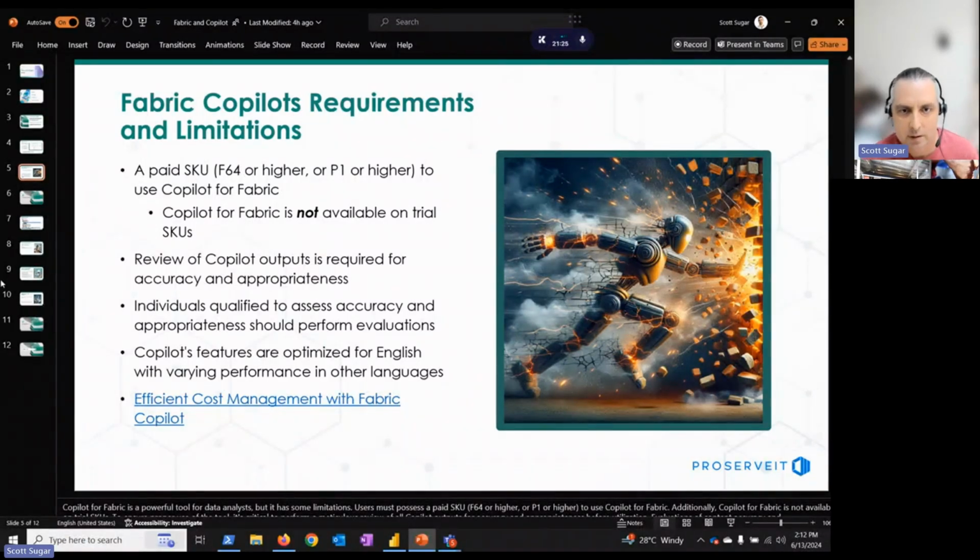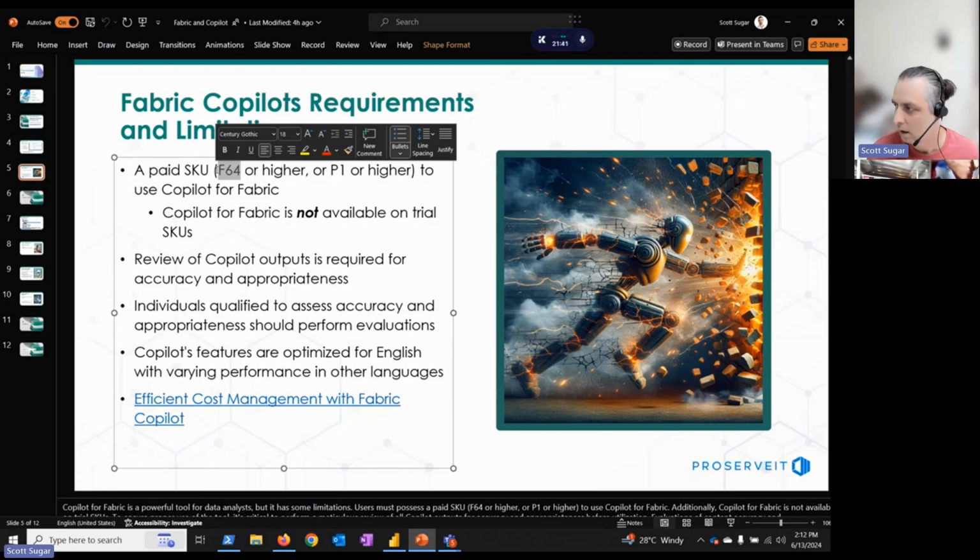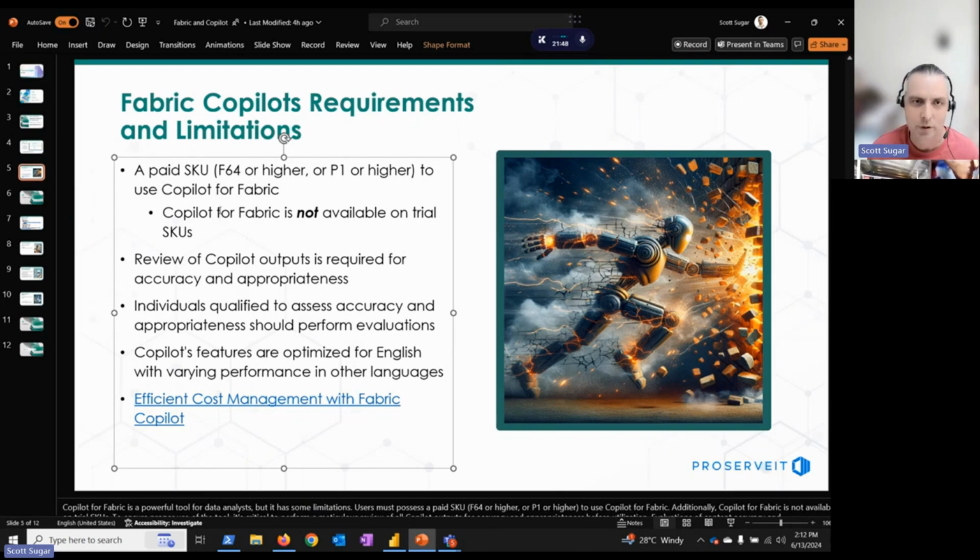I also have a link to this blog article that I wrote about a month ago. These paid SKUs that we're talking about, F64, this is expensive. F64 with a yearly commit, a yearly reservation, is 7,600 Canadian per month.